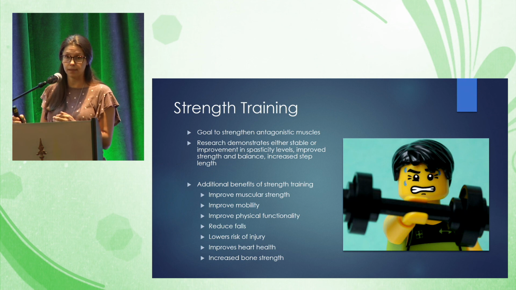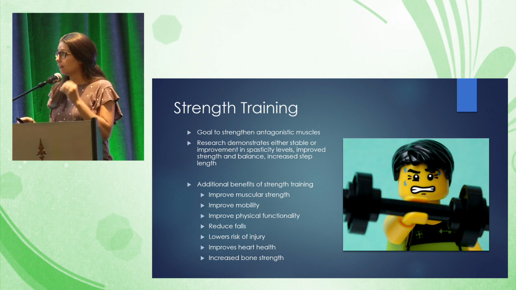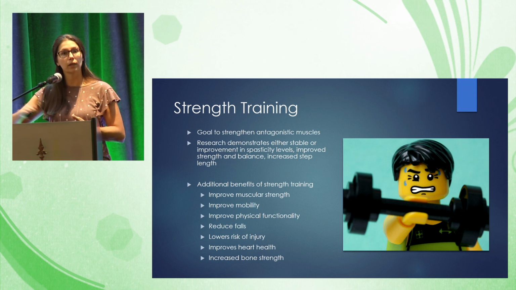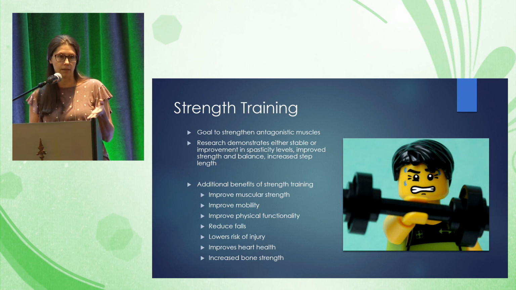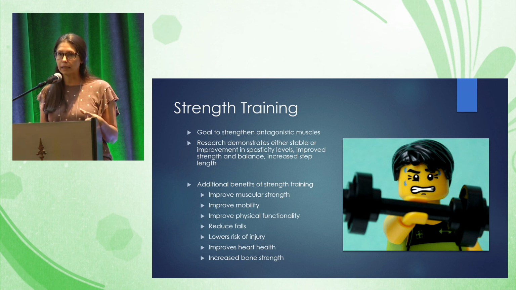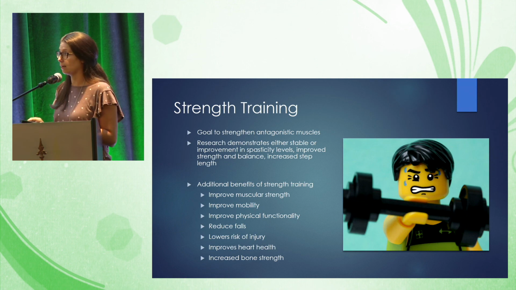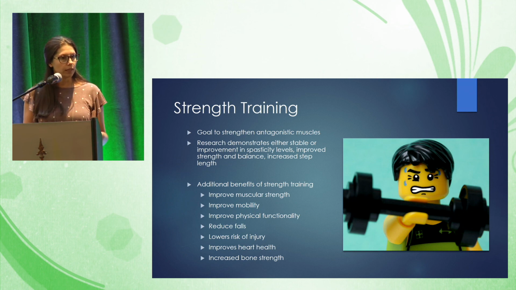So for some, it's spasticity improvement. For others, we're seeing improvements in bone strength, muscle strength, and as well as a big one, increased step length. So that makes it so that the movements are a little bit quicker and more fluid. The goals are, for the most part, to be really looking at the antagonistic muscle. That's the opposite muscle of where the spasm's occurring, and strengthening that. The goal there is that those opposing muscles have a better ability to compensate for the muscle spasm.